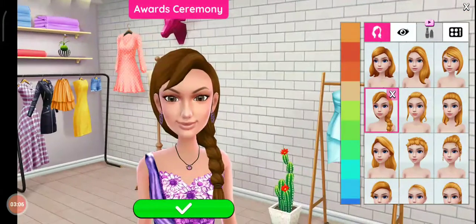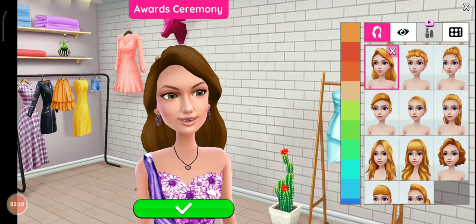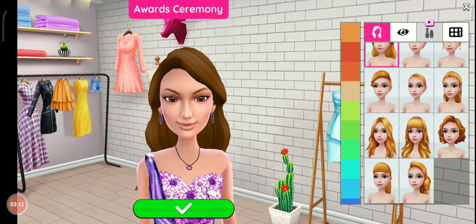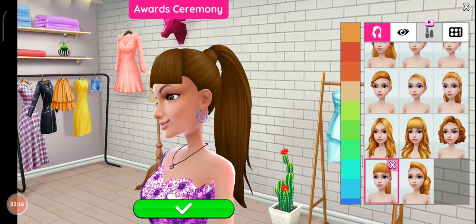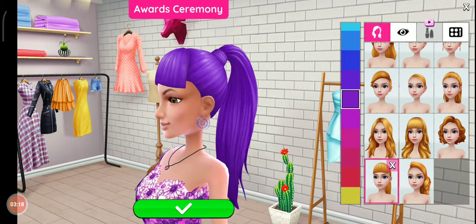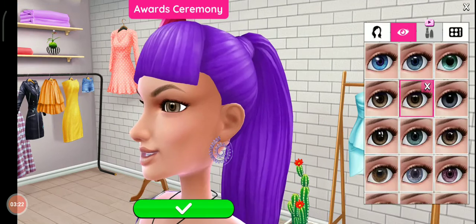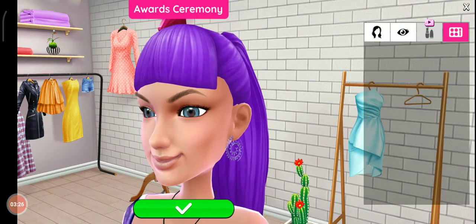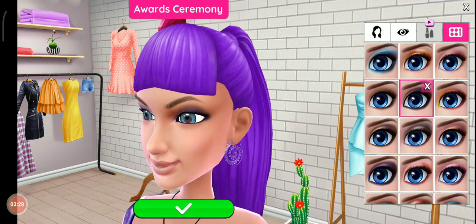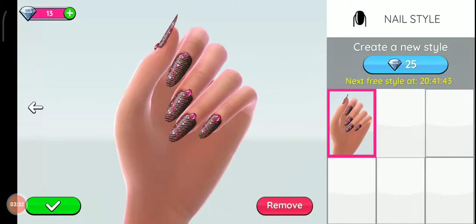Are you sure, girl? Because I'm not gonna do this one. Yeah, that looks not good. Okay, a cute ponytail. Looks nice, right? And ponytail. And cute eyes. And cute purple. And purple skin. Do you think that's good?